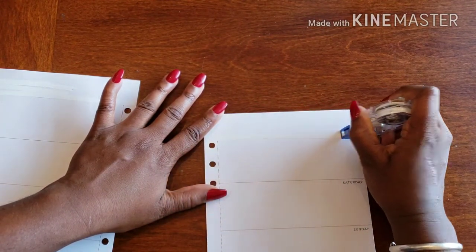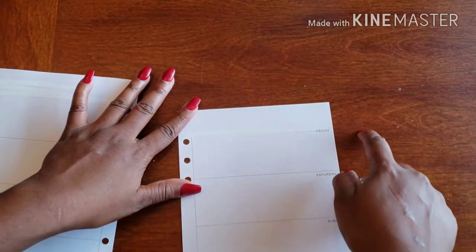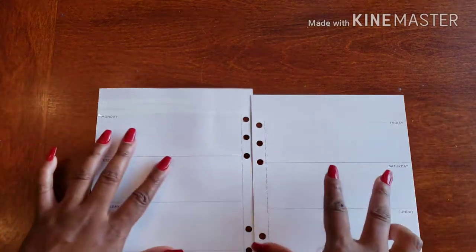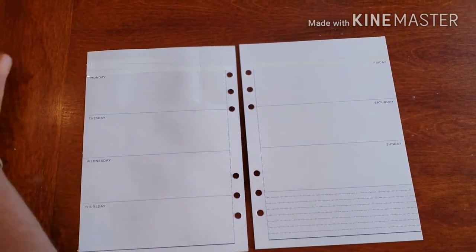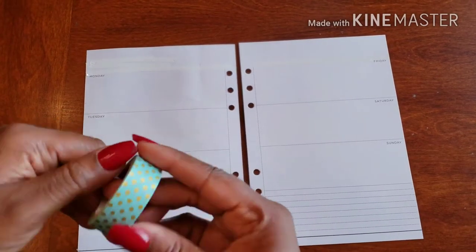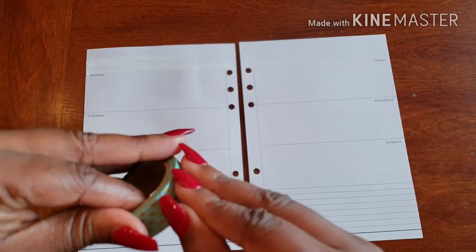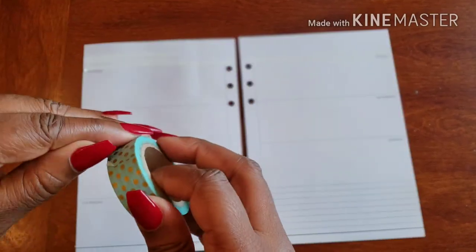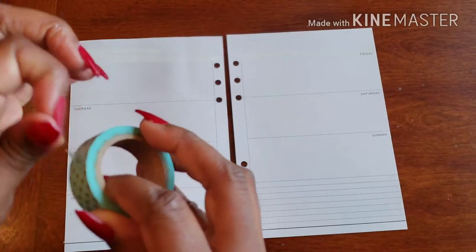On both sides. As usual, I get it on my table. Alright, hopefully I can get a sponge and wipe that out. But nonetheless, let's get going with this washi. And of course, it takes me a year and a day to find the beginning. Found it. But to actually get it up.